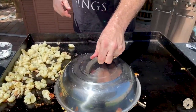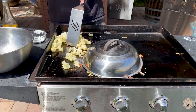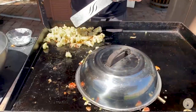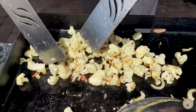Have a hood too. These are fun. I'm not gonna put a little liquid under there because I think we've got enough steam to melt that on its own. And I'm not going for that smash burger kind of melt. So here, look at this. We've got that crisp that we want on our cauliflower. That is really cool. Listen, just because something's healthy doesn't mean it can't be tasty.